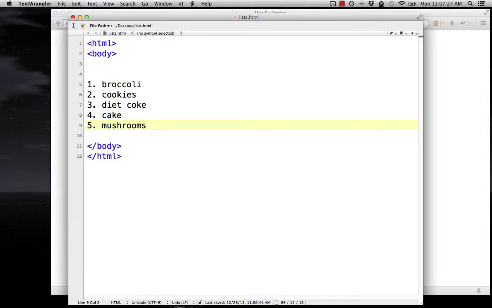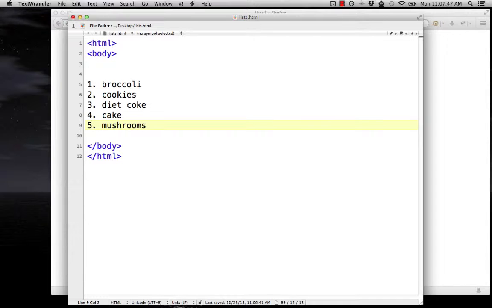Fortunately, HTML has some nice ways for you to do lists. There's 3 different types of lists that you can do. Ordered lists, like this one, where you have numbers. Unordered lists, which are bulleted lists. And definition lists, which really aren't used that often, but I'm going to show you how to do them anyway, so we can be complete.